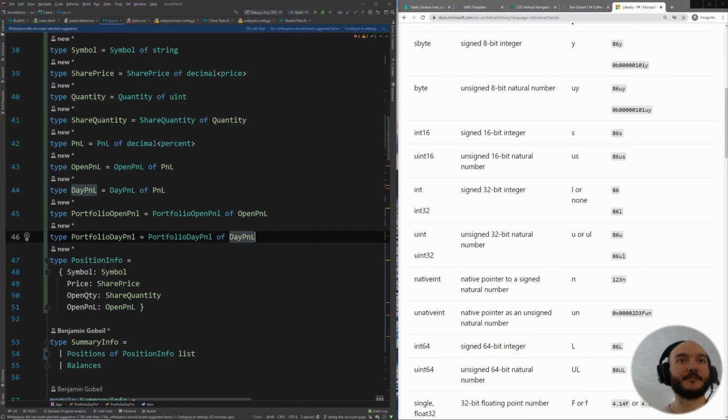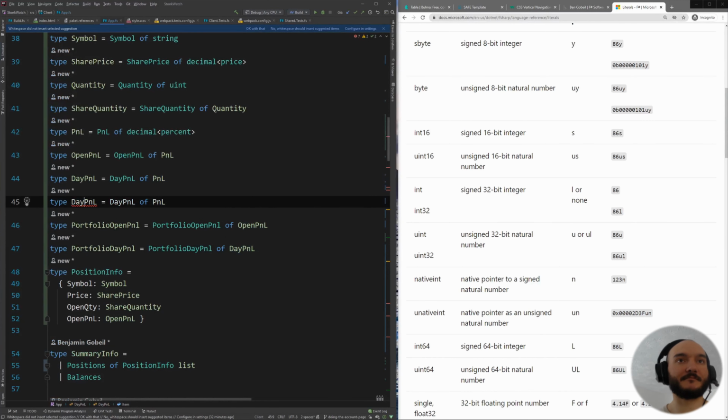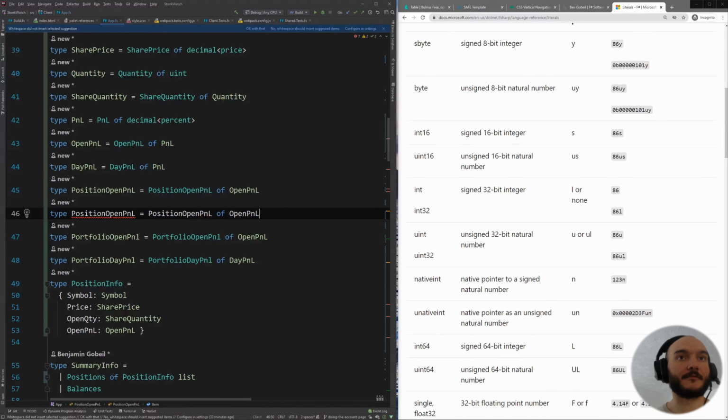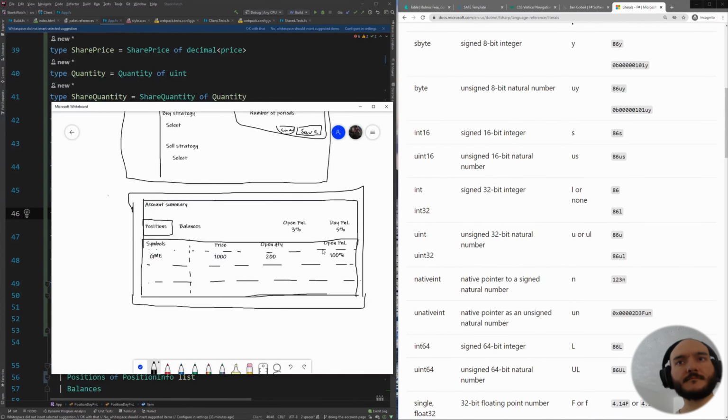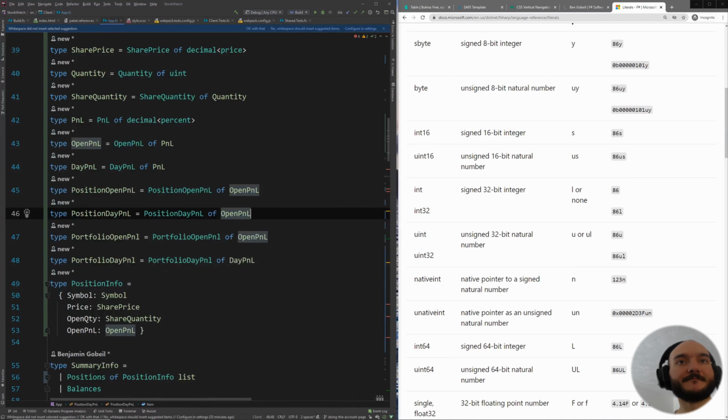And so I'm going to create a position PNL, open, and it's going to be that, and it's going to be OpenPNL. And I'll do the same thing for the day PNL, though I can always add it later. I haven't really included it in the original design. Yeah, let's include it. Screw it. Let's do it.